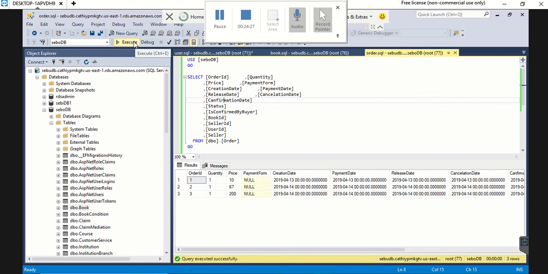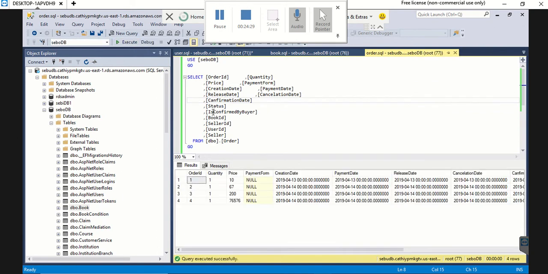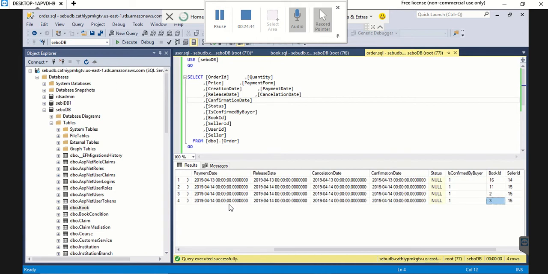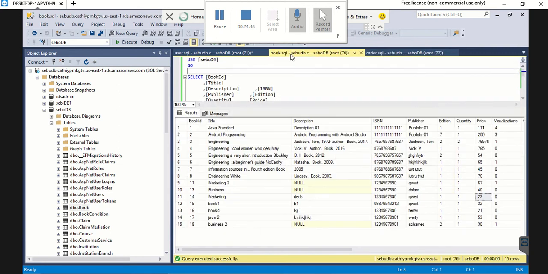But if we execute now again, then we can see that there is a new order. Here we put the new order ID, quantity one, and the price. The creation date is the 14th of April. The book ID, which we linked with the previous book, is 3. We can see that book from here, the marketing book we searched for, and its ID is 3.